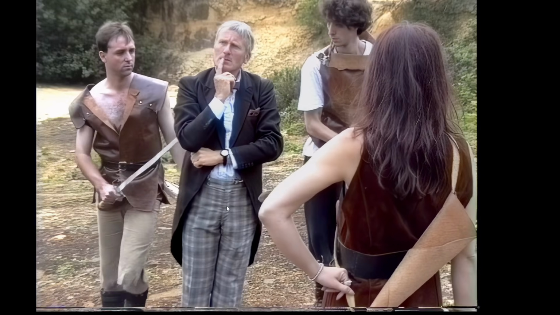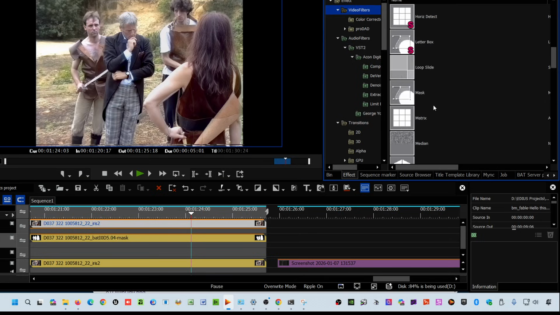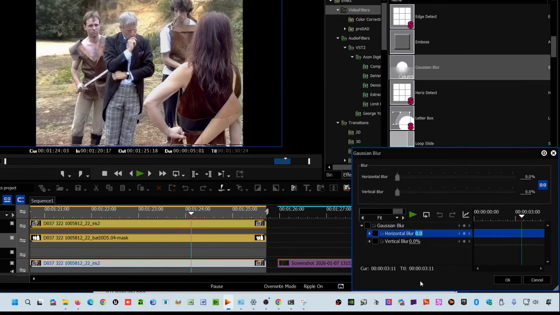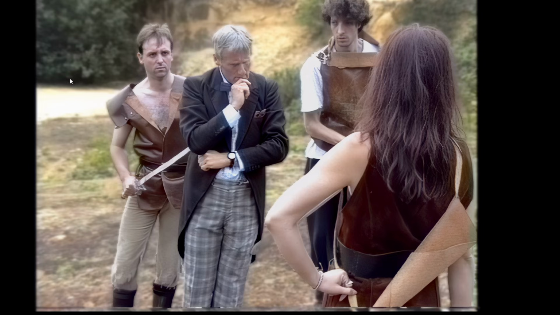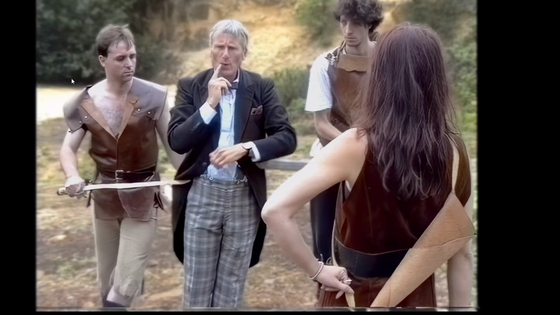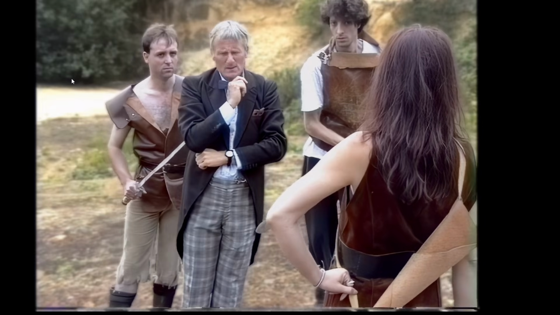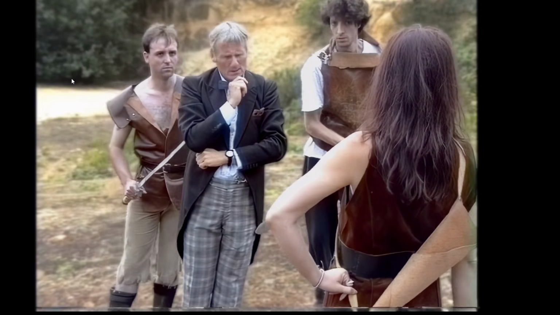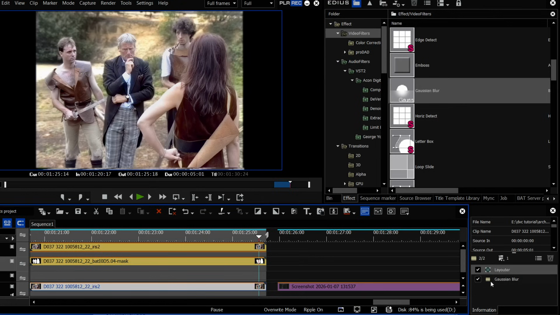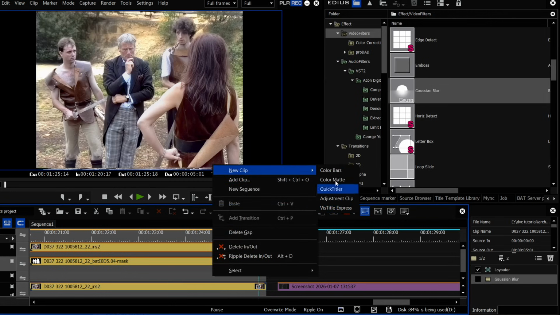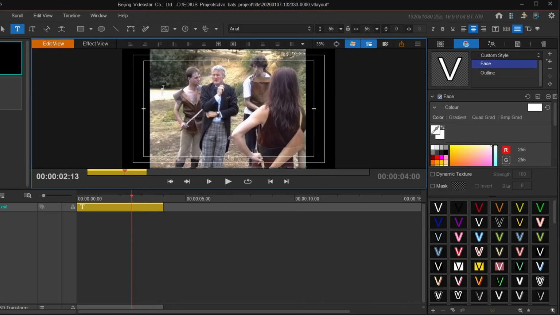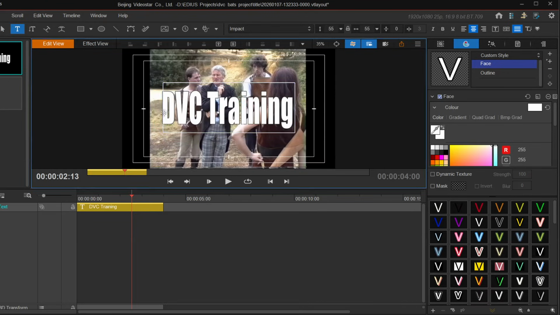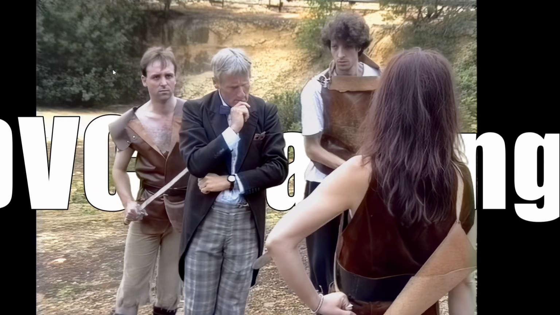Or I could possibly use it to, let's say, stick a Gaussian blur on the back. Just make it slightly more subtle. I mean, that's a bit over the top. But I have got what looks like something where I've focused on the foreground and not the background. Again, done very quickly. I could do that a lot better. Or, of course, the other thing you could do, which everybody always shows off, is that I could stick a title behind somebody. And there you go.